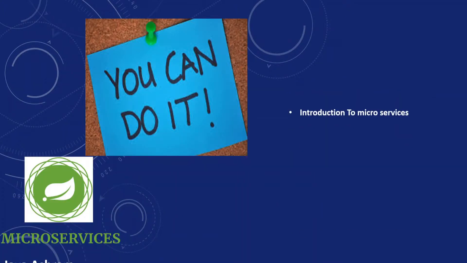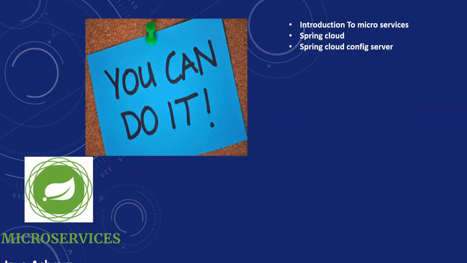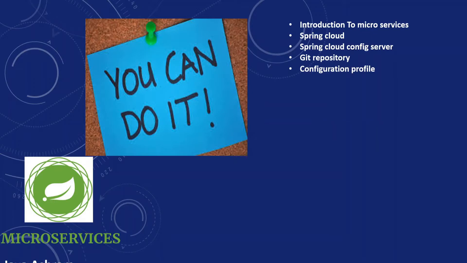In this course, we are going to start by looking at the introduction to microservices: what the benefits are, how you can say a service is a microservice, and what the golden theory rules of microservices are that you should follow. We'll cover what Spring Cloud is, and under Spring Cloud, we'll cover almost all the Spring Cloud Netflix projects, including what the Spring Cloud Config Server is and how you will centralize configuration across all environments. We'll look at the Git repository and how, using the Spring Cloud Config Server and Git repository, you can centralize all configuration — which is one of the key important aspects of any microservices architectural style project.